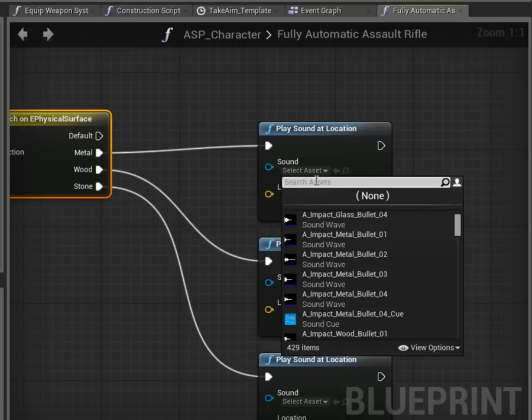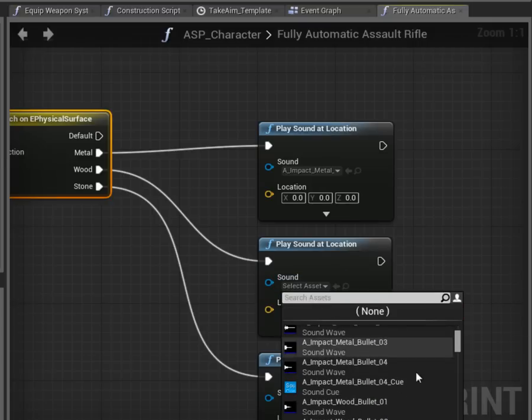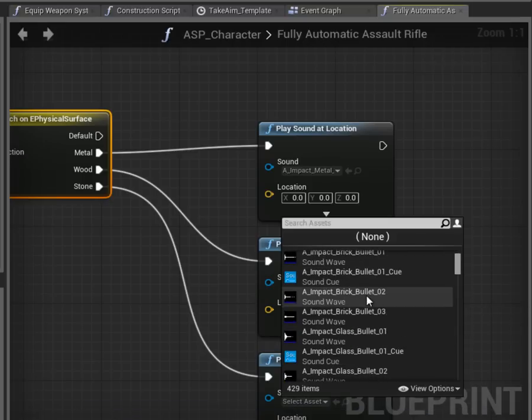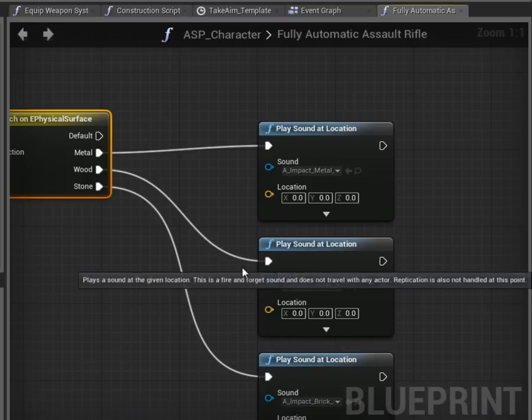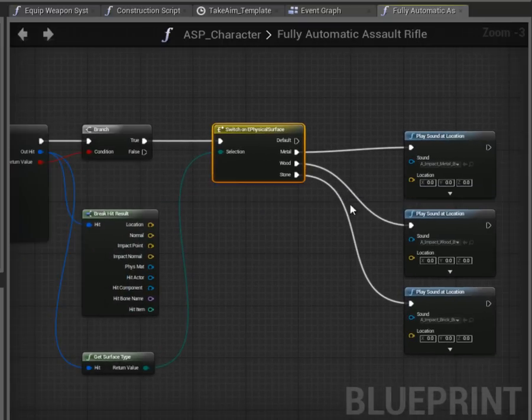Let's just type impact in here just to make it easy for us. So metal bullet impact there, and the wood one in here, brick one in there.